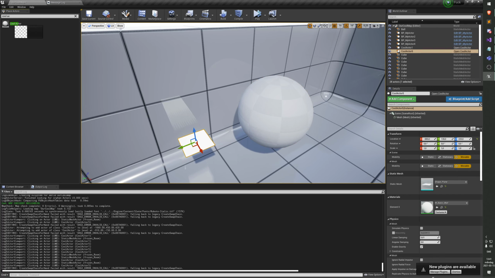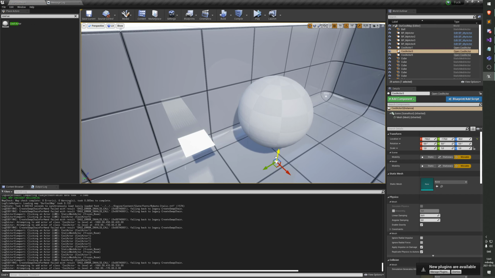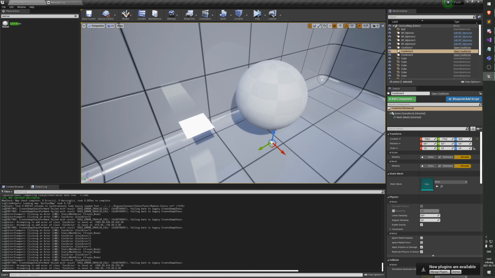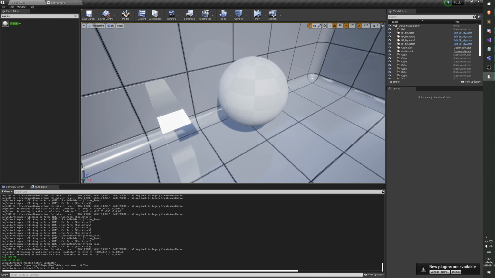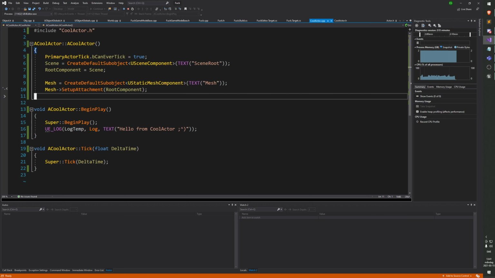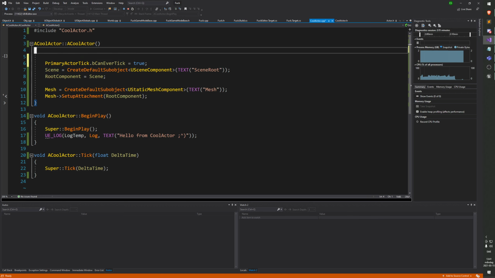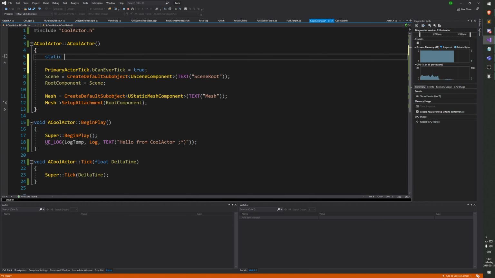So that when we drag out the actor, the code class, it will have the static mesh already set by default. It will reference the assets by default. And the way we do this is that we make a special little magic struct in the constructor. I'm going to make it static, and we're going to make a static struct called ConstructorHelpers::FObjectFinder. An FObjectFinder is a helper struct that will locate and load an asset for us in the constructor so that we can reference it.